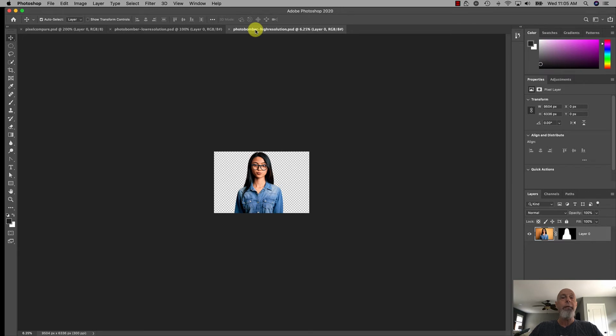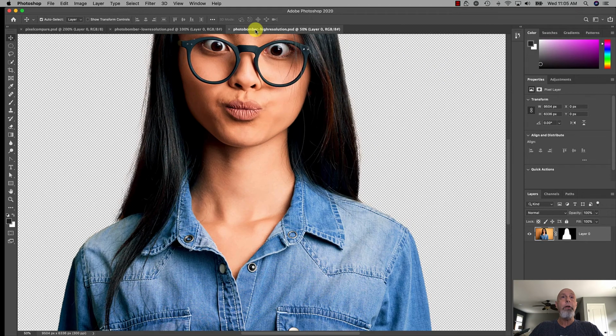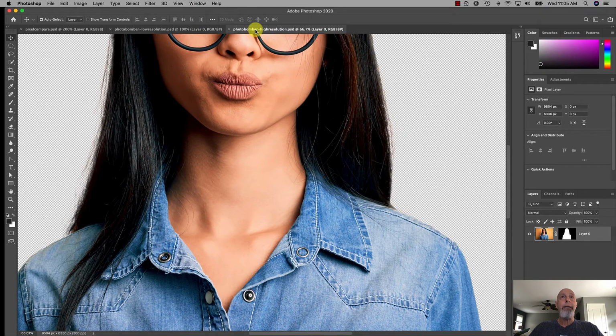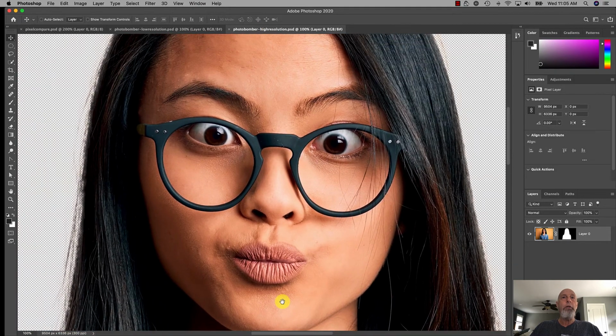I'm going to hold down the Command key and then tap the plus key, and you'll notice this keeps getting bigger and bigger and bigger. And watch when I get to 100%. I'm just going to move down a little bit, and we see this beautiful face here, kind of goofy looking face, but notice all of the detail that you see. And we're looking at her, this high resolution, at 100%.